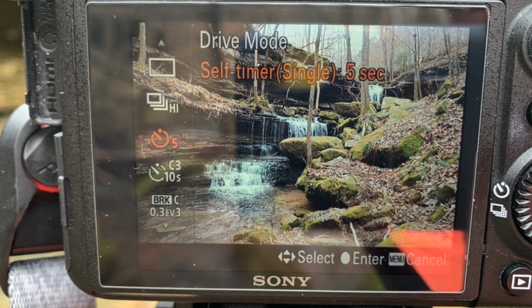And something I always do, and this is completely optional, but when you push the shutter button on the camera, that's going to briefly shake the camera. So what I do is I use a self timer. So I may set it to 5 seconds or 10 seconds. So I push the shutter button, it auto-focuses upon the waterfall, but then there's 5, 10, however many seconds you may choose before it actually snaps the photo.